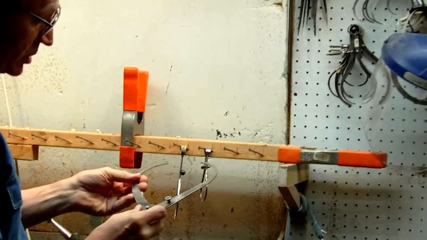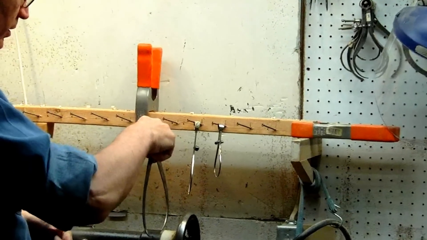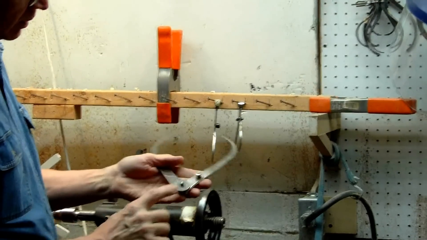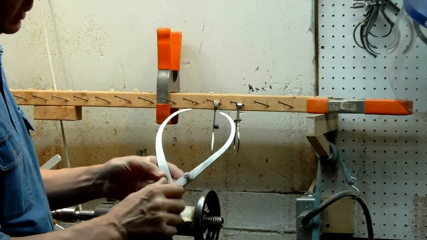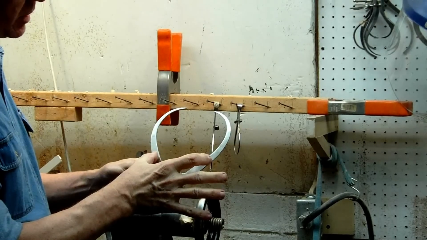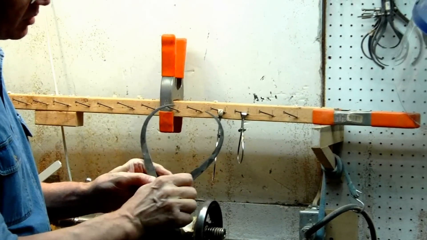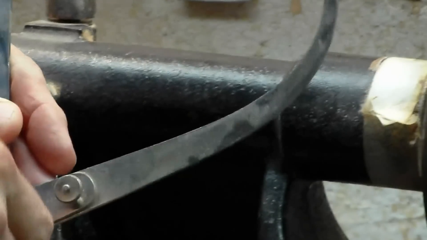Machinists use these. This is a slip caliper. Take the pressure off, you slip it over it and it gives you your size. You can lock this in. Now these are tight, but then you can rotate this little knob right here and it will finally adjust out here. They're real nice if you just need to get a quick comparison rather than an exact measurement.